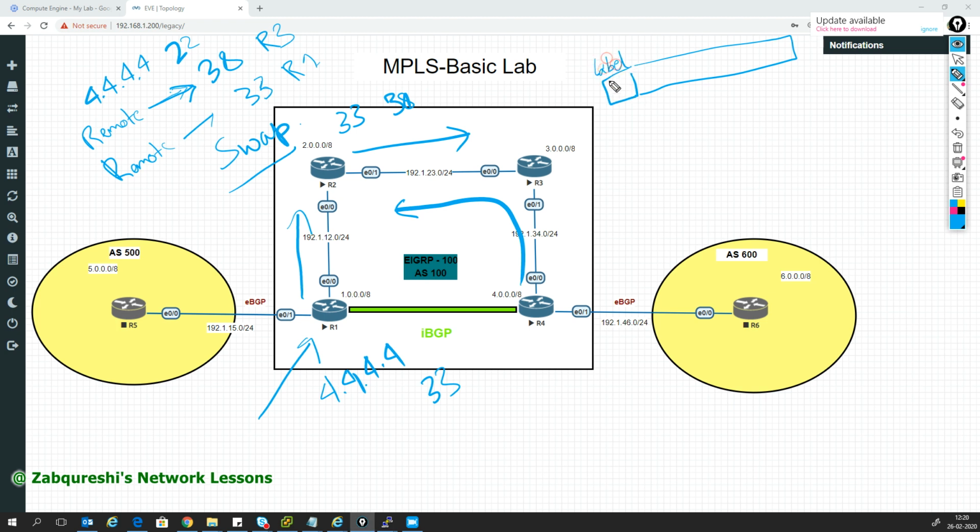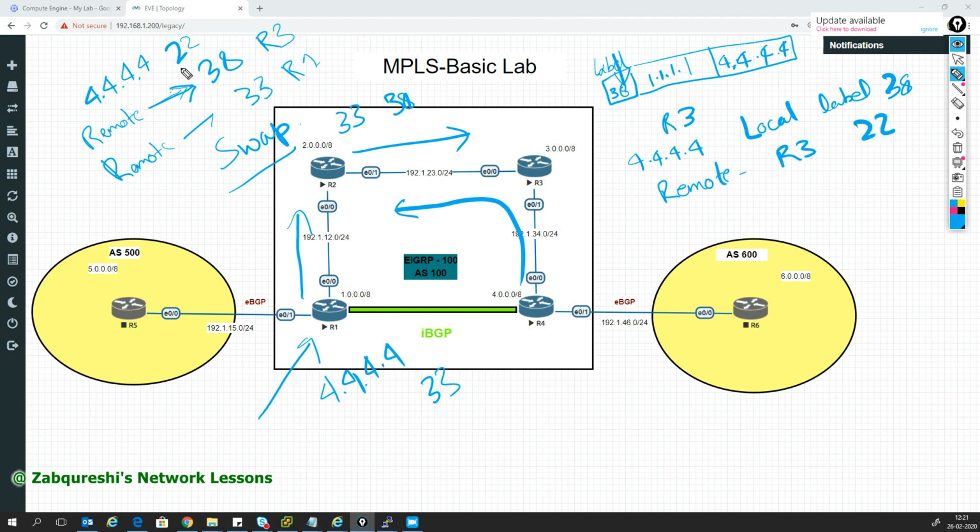The label is put in between. This is called layer 2.5. So here it will be a tag of 38. The source would be 1.1.1.1, destination 4.4.4.4, right? So that tag will be 38 here. Once R3 receives the traffic for 4.4.4.4, again R3 will have some local label, say it is 20. This time it would be 38 because this is my local label, right? So whenever I'm sending a packet, I'll send to either R2 or R4 from R3. So when I receive 38, I know that the remote label from R3 is 22, right? So this thing, 22.